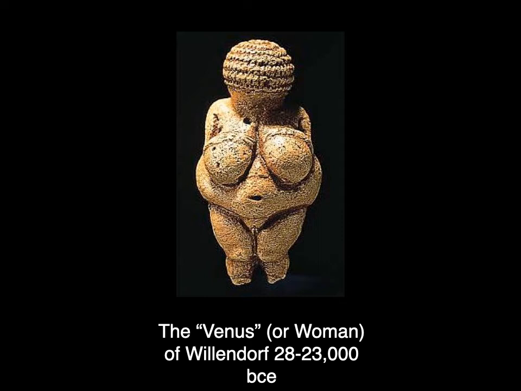You notice the exaggerated breasts and genital area. There's very little attention to other aspects of the figure. Paleolithic sculpture was almost uniformly figurative, depicting women, almost never men, and these women were highly stylized, abstracted. In what ways are they usually stylized?